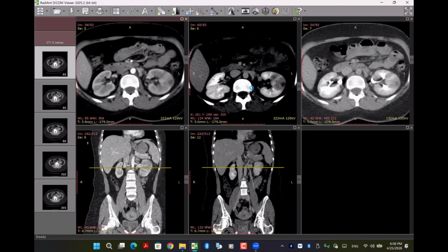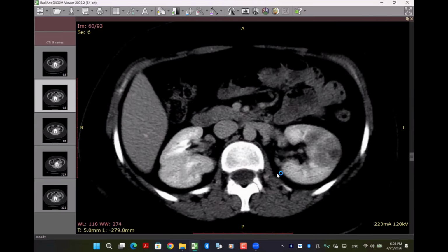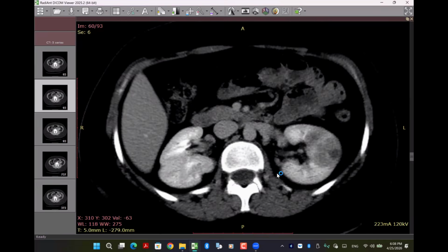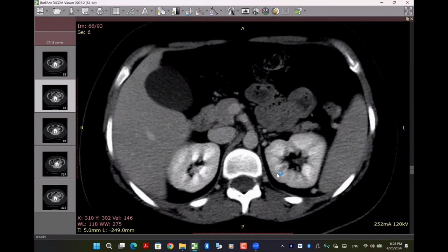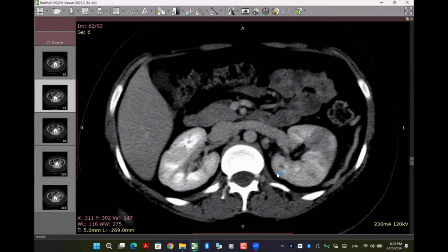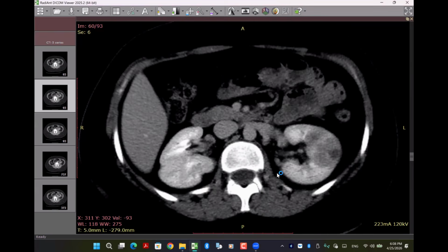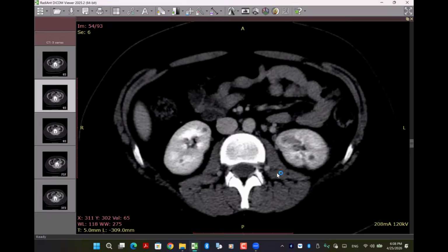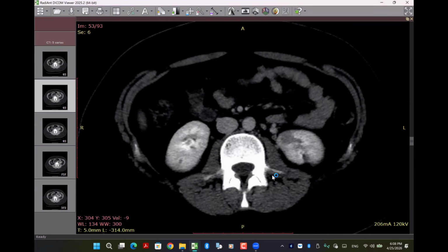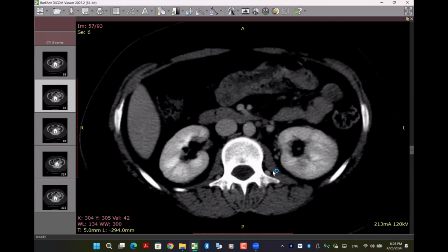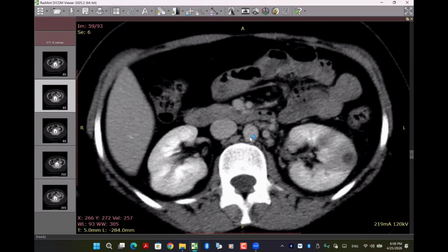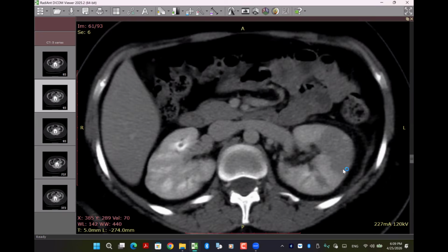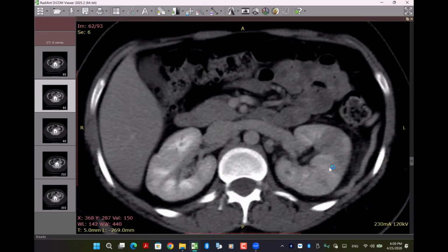Can I give you the second phase? Okay, go ahead. In the nephrogenic phase, I can see that these hypodensities are now more prominent in the left renal parenchyma, and there is contrast seen in the right renal pyramids. On the left side, there is I think some delayed nephrogram. See, this is the nephrographic phase. Yeah, now you can see this hypodensity more appreciated. They are more prominent now.